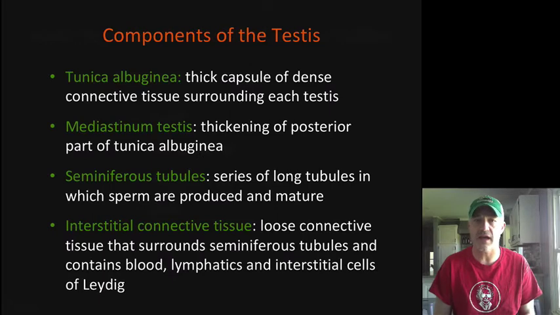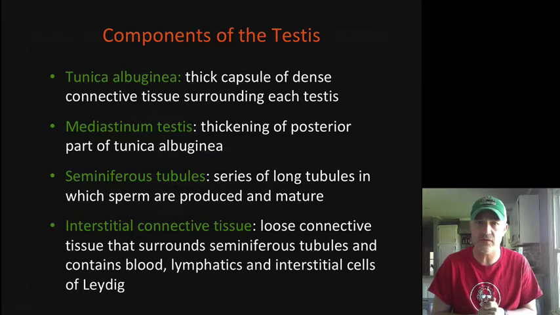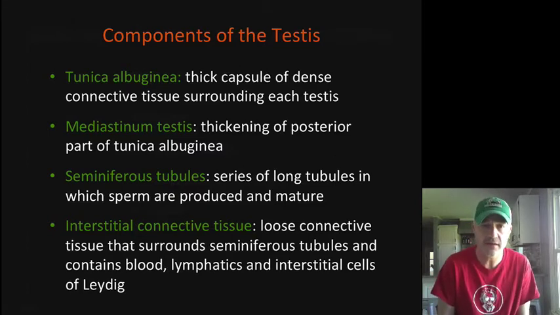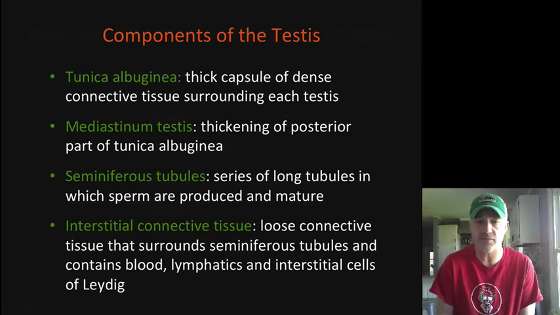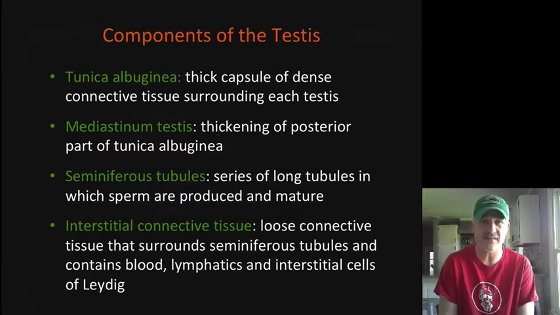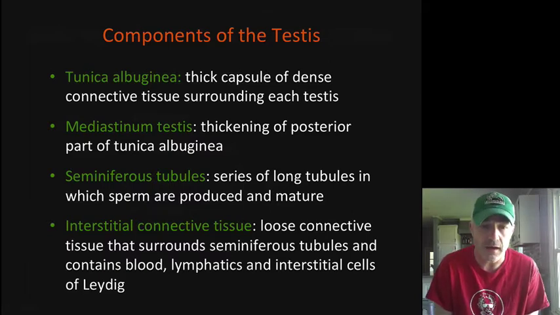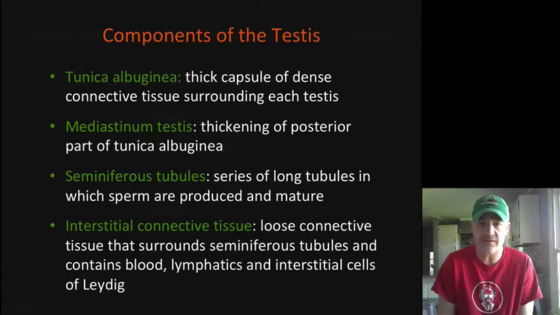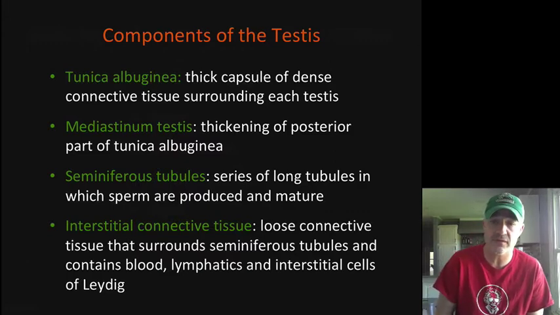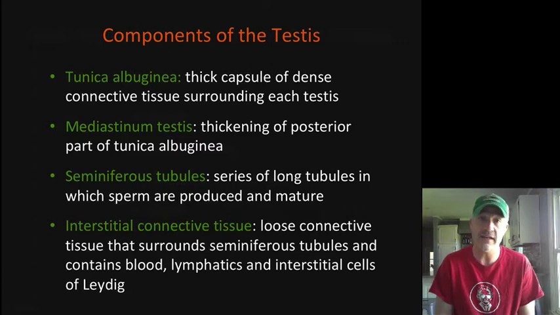Let's take a look at the testes. The testes are surrounded by connective tissue — similar to the ovaries, that tunica albuginea — and they do have a thickening within that. What we're mainly looking at here are the seminiferous tubules, which are coiled tubes responsible for making sperm cells — probably about 5,000 meters worth of tubules in total. Outside of those there is connective tissue in between, and there are interstitial cells between each of the seminiferous tubules, called interstitial cells or Leydig cells.